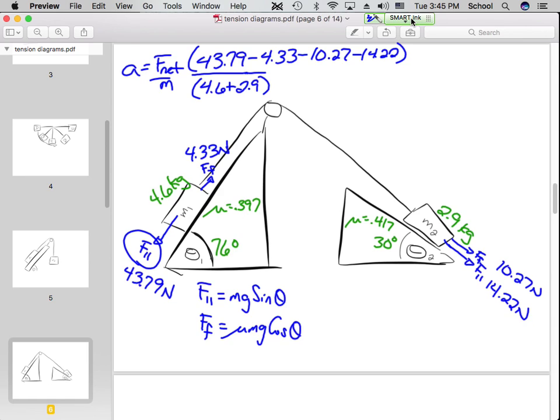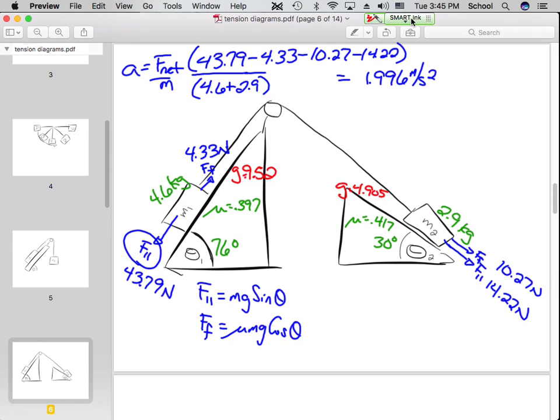So then the F net divided by the M, that should have come out, mine came out to, yours should have been similar. So then we get into the fun tension part. Well, how do we find the tension here? Well, again, I'm going to go with what is G on either side. So if we just do the G sine theta over on this side, G on this side turns out to be 9.52. And the G over here, since we're at the sine of 30, that's going to be half. So we're going to have 4.905 is going to be G on that triangle.